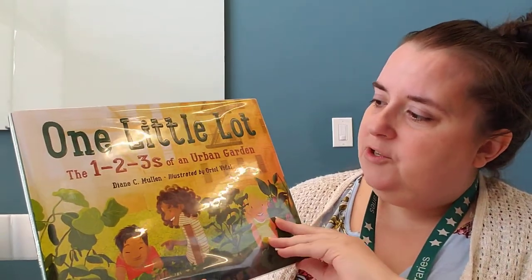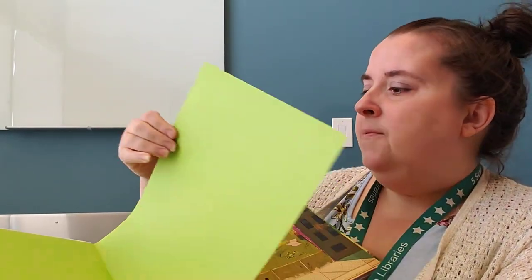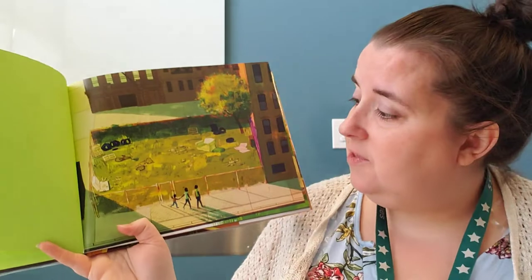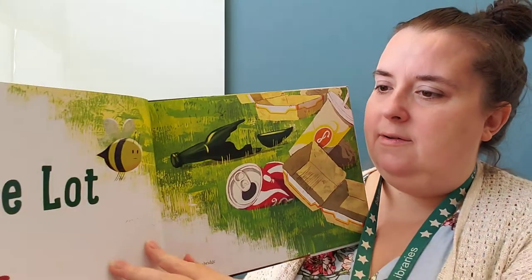All right. This is by Diane C. Mullen, and it's illustrated by Oriel Vidal. Ooh, that's very shiny. I'm going to have to be cautious so that you can actually see the pictures. Yeah. All right. This one is going to follow some very important people in the garden. And the people are not even people, even though the people are important to the garden. But there's somebody who's super, super important. All right.